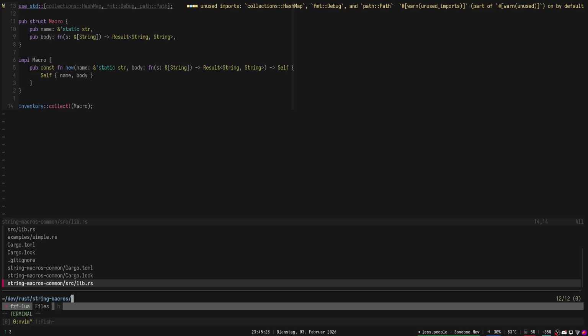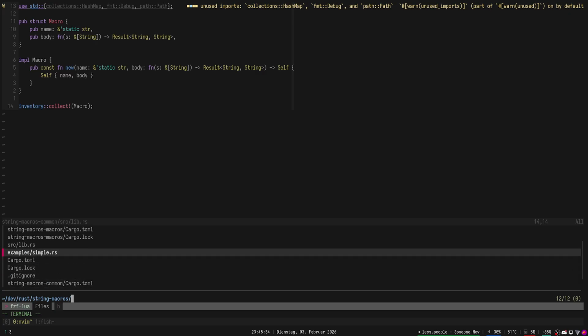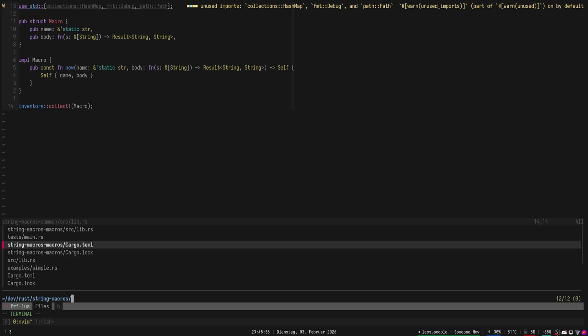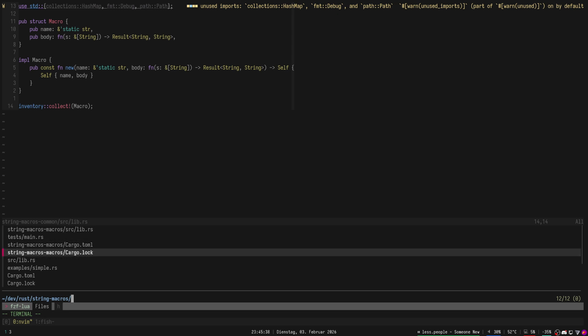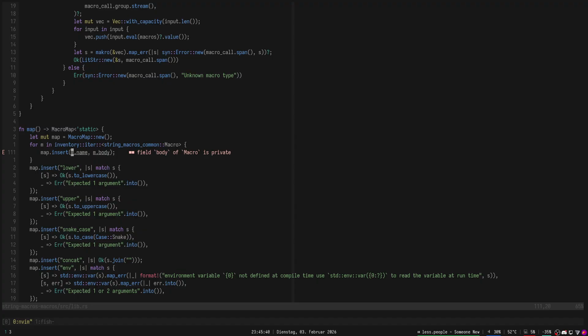So let's see. In the macros lib, this is where we actually use this iterator.